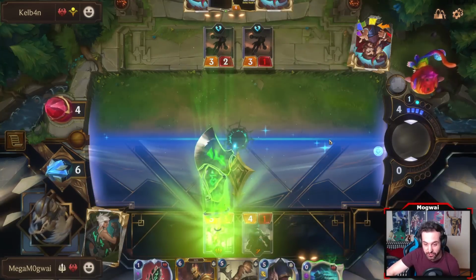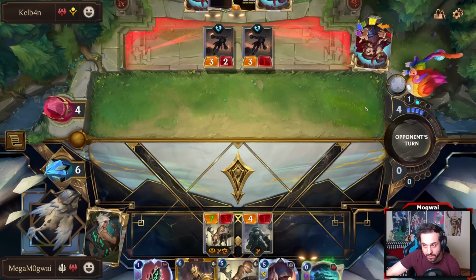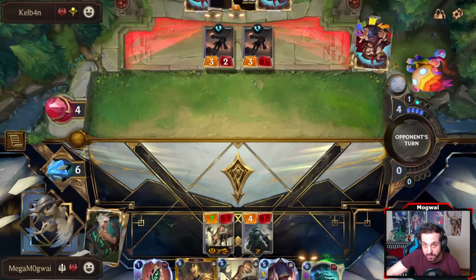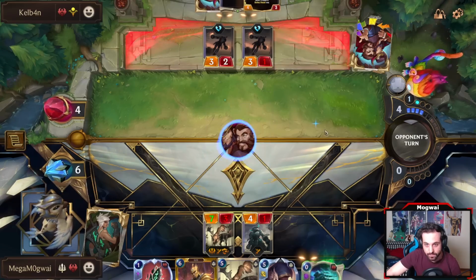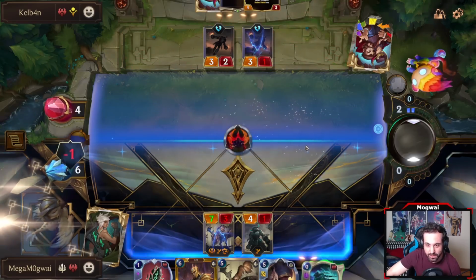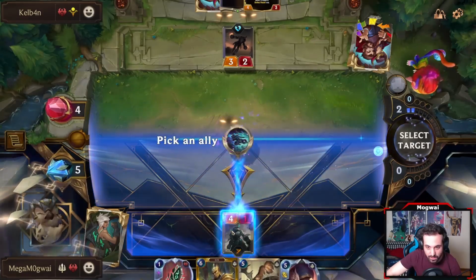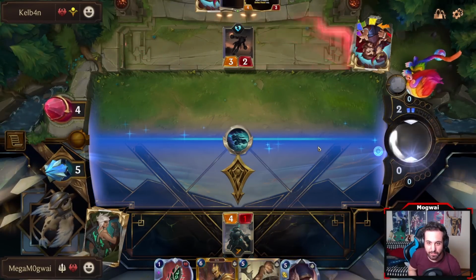This is why we play Moose. We're still vulnerable to a Noxian Fervor, but I would have died to a Noxian Fervor if I didn't double block there because of these Legion Grenadiers. But they do that before the. That's really weird. It's really strange. Like, why do they do that before?